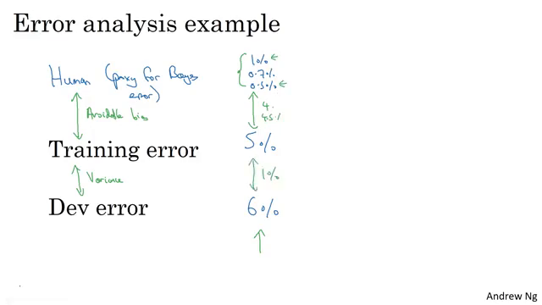So in this example, I would say it doesn't really matter which of the definitions of human-level error you use, whether you use the typical doctor's error or the single experienced doctor's error or the team of experienced doctors error. Whether this is 4% or 4.5%, this is clearly bigger than the variance problem. And so in this case, you should focus on bias reduction techniques, such as train a bigger network.